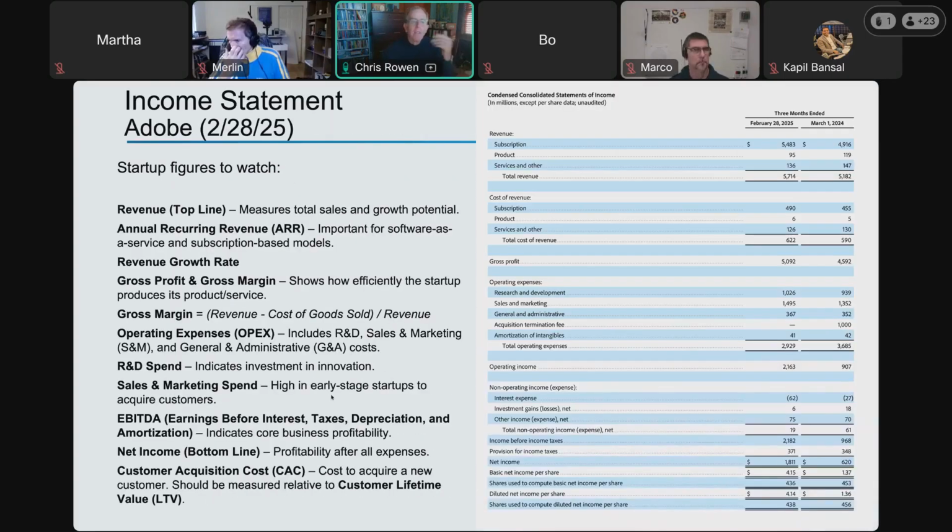Now, part of that is achieving a certain amount of literacy in the basics of accounting. And I just took a snapshot of a big company, Adobe, as of earlier this year, on their income statement and their balance sheet, so that you can start to decode some of this standard language. And I highlight a few things there that are really important to understand. Some explicitly mentioned here, and some which are derived from the information on a balance sheet.